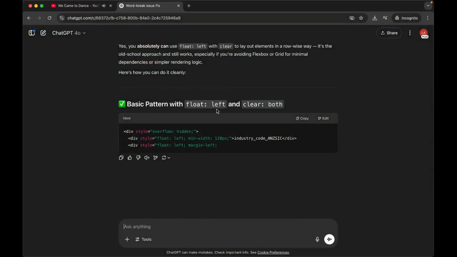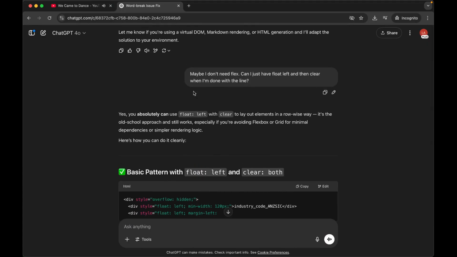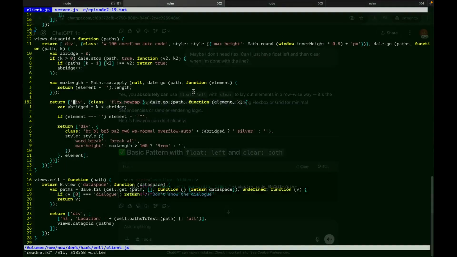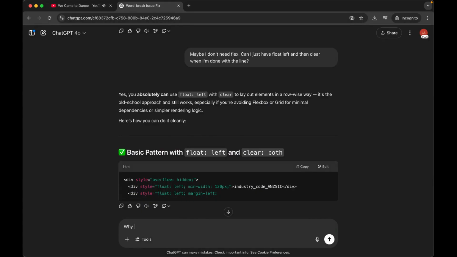So the div... why that overflow hidden on the container, and which one is the row?